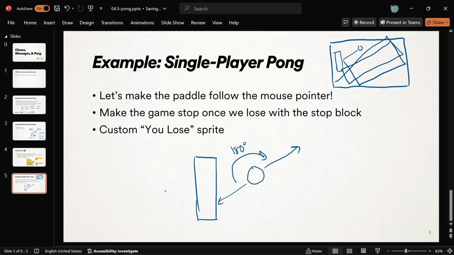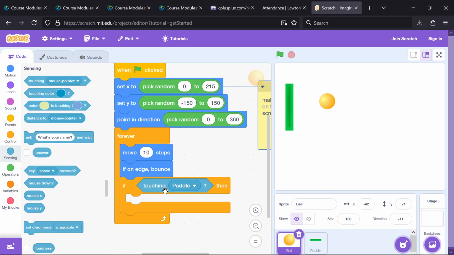So let's say if the ball and the paddle ever touch, that means the paddle is hitting the ball, it should bounce off. And so we'll treat bouncing off as a change in direction of the ball. Then it'll get a new direction that's 180 away. It's exactly opposite of where it came from. It'll just zoom off the other way, and then we can do it all over again. Unless we lost. Okay, that I think is going to be what I want to do here.